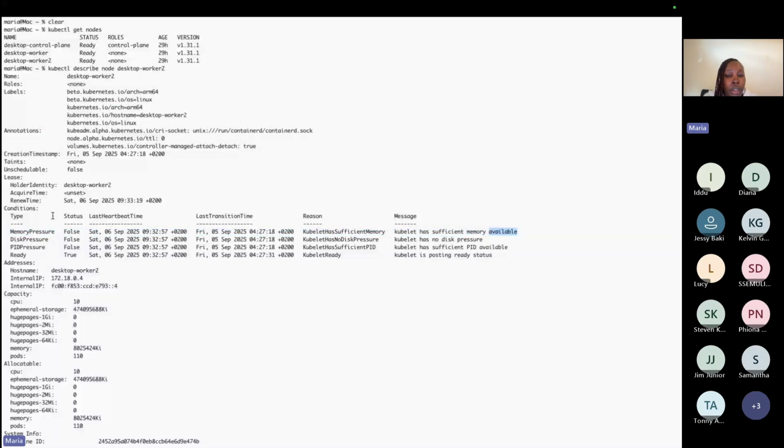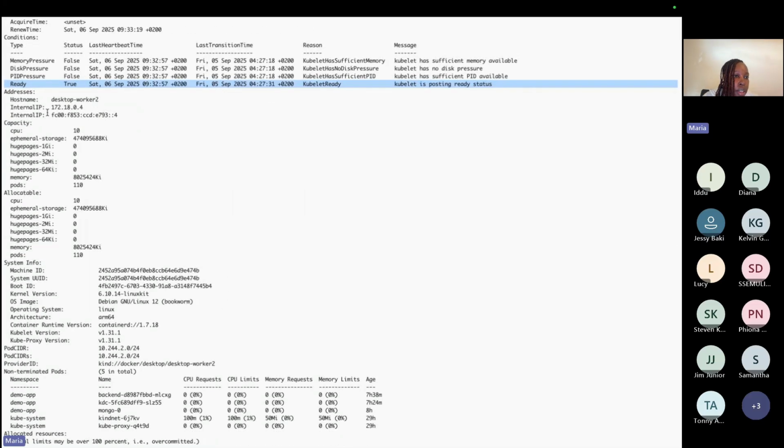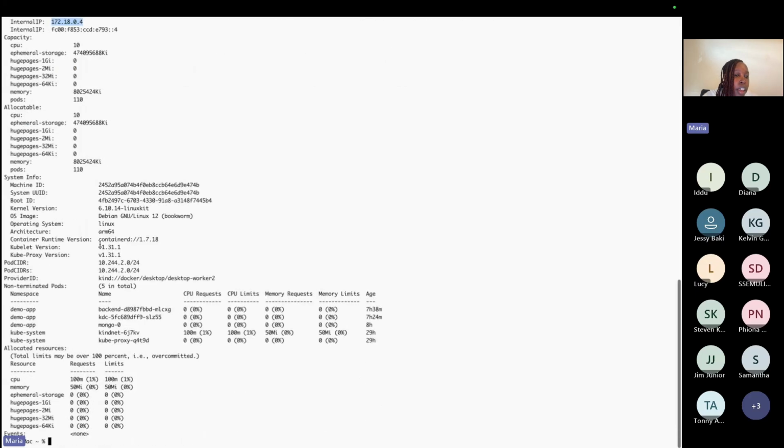Then we also have the node conditions. They tell you the status of this node. If it has memory pressure, it will show a message here. If it has disk pressure, it will show a message here. If the node is not ready, the status will be Ready: False, and that means this node will not be schedulable. You cannot schedule anything on this node. Then it also has addresses, the IP of this node. We shall see that in case you want to reach your app via the node port, you can use this IP.